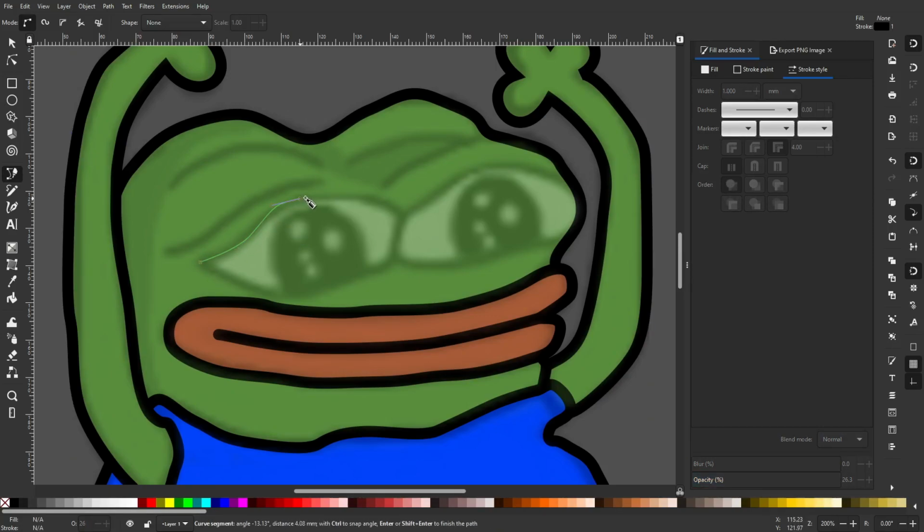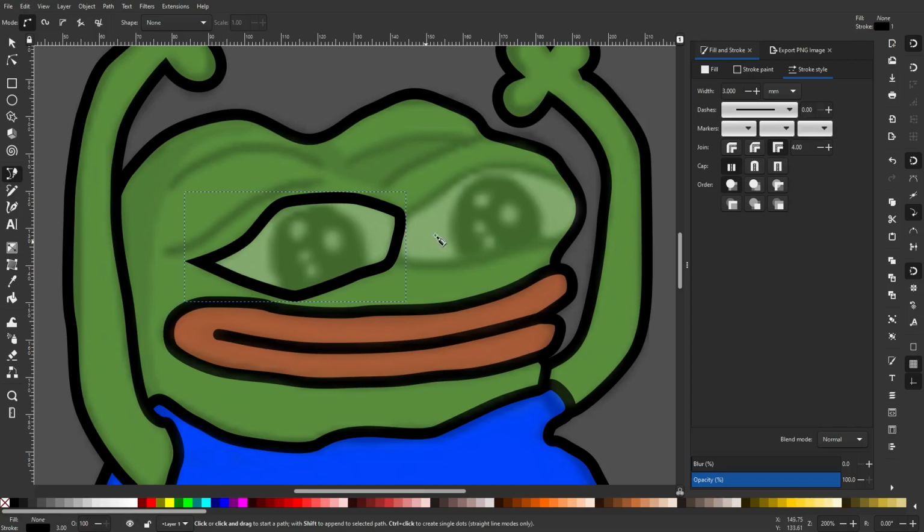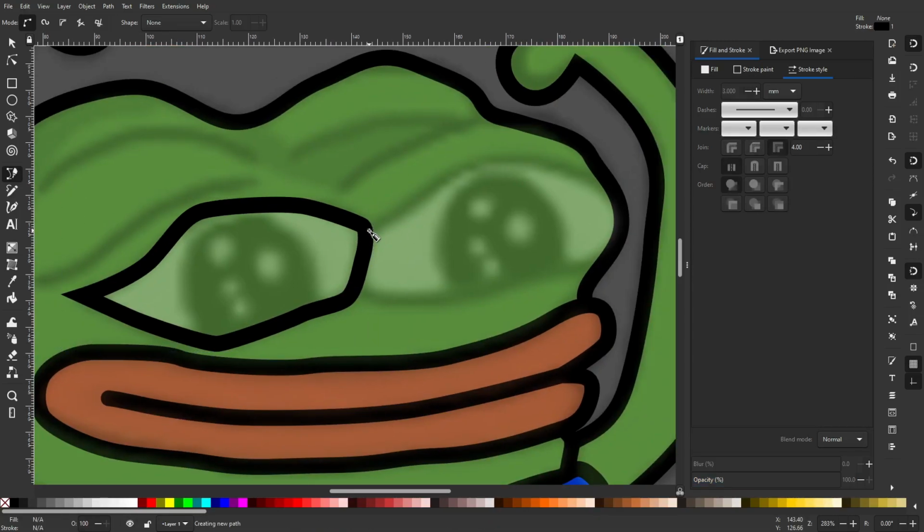So we'll just go ahead and do this eye shape that goes across like this. Didn't mean to do that. There we go. And then goes down and maybe around down like that. We can go to the stroke style, change it to 3, and as you can see, we're looking good. The second eye here, we'll grab this all the way across, kind of intersect with the eye there a little bit. I'm actually going to go ahead and hit enter and confirm that, and then just the second line instead of going all the way down, because I don't want this to be any thicker over here than it needs to be.